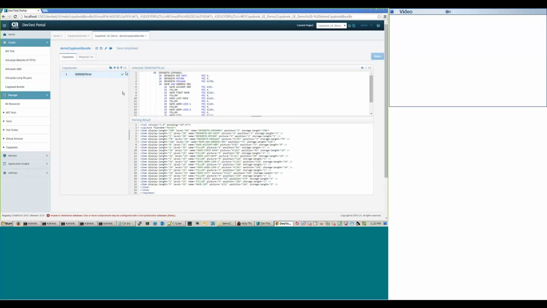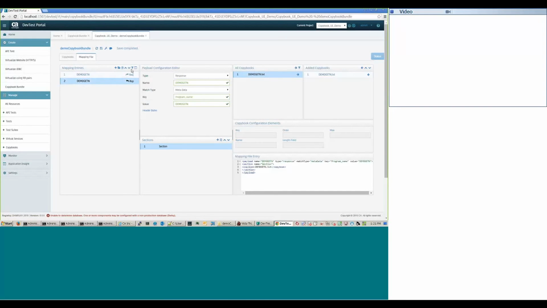Some of the other things that you can do here is, for example, filter the copybooks by name, by text, or by status. For example, there are no copybooks with errors or unparsed. There's the one that we parsed. We can clear the filter, so it's easier to search through the copybooks and find what you're looking for. Sometimes you may have a lot of them, and if you don't work with them every day, sometimes you forget where a specific sentence, phrase or word is.